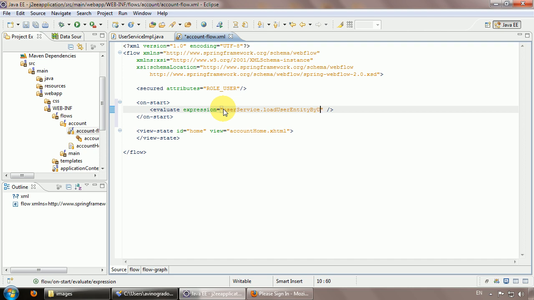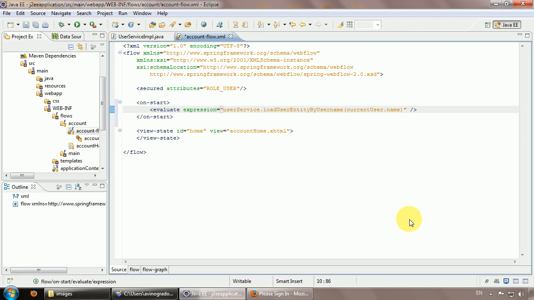entity by username, and pass the name from the current user Spring Security holder.